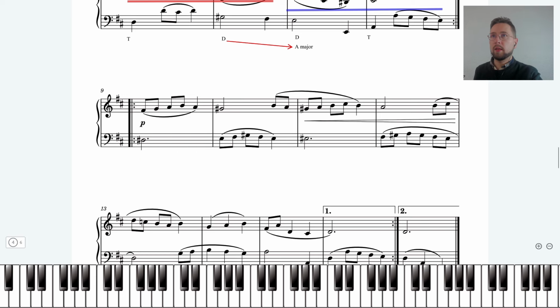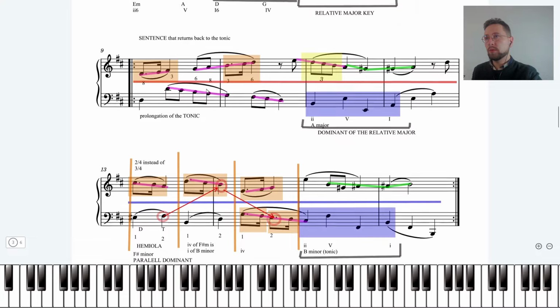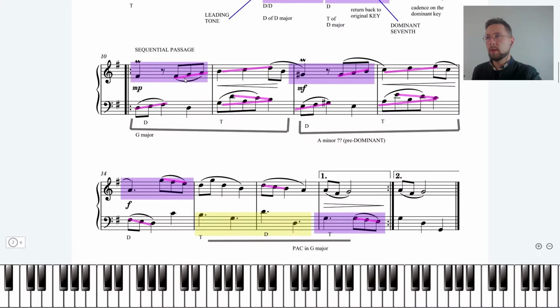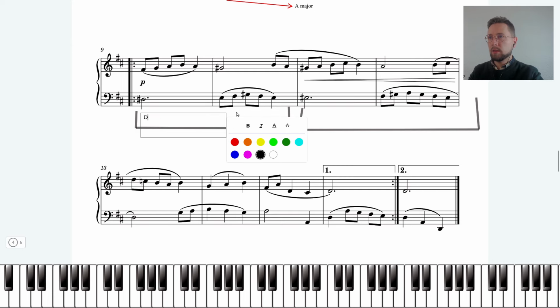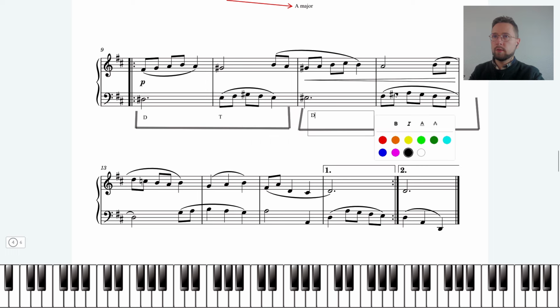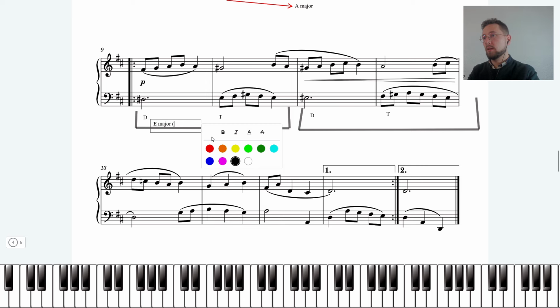We haven't seen them in that strict manner in modulatory way previously, so this is a little bit similar to what we've seen. Where did we see that? Here in the second minuet, right, with G major and in minor, but at this time it's going to other keys. So we have on the one hand the dominant and tonic of E major. So E major is the dominant of the dominant if we're in the key of D major. Right, so we're basically traveling to the dominant of the dominant.